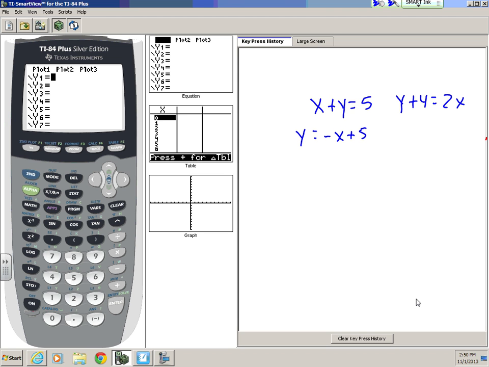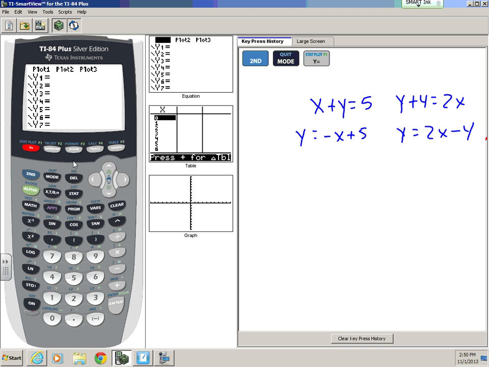Okay? So those are the two equations I'm going to deal with. Now, let me just go back to where you would have been when you turned your calculator on so that you can get an idea. So this is the blank calculator screen. What I want to do is graph those two equations. So I hit my y equals button up here, and I'm going to input the two equations.